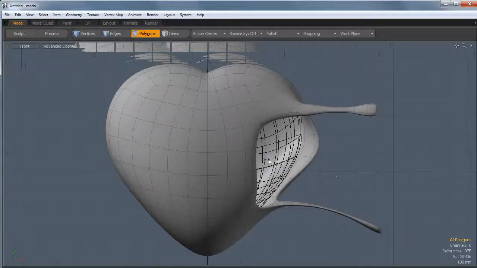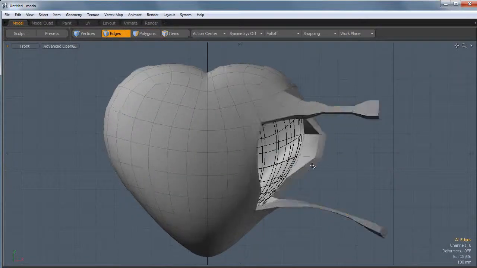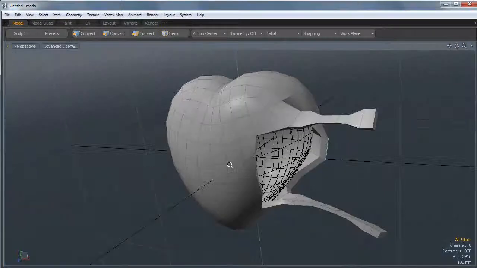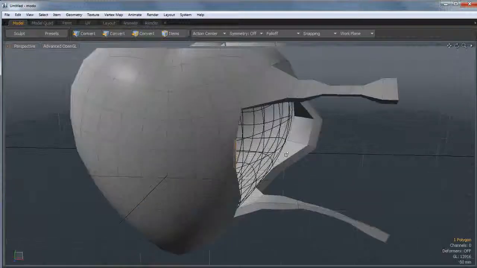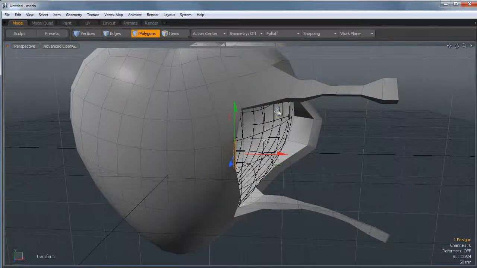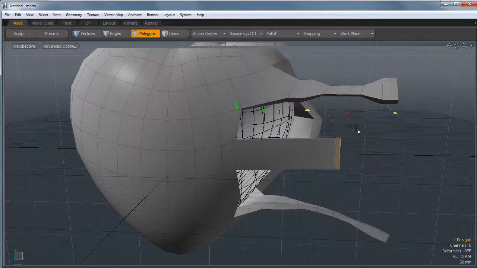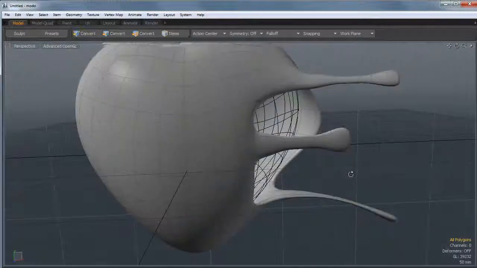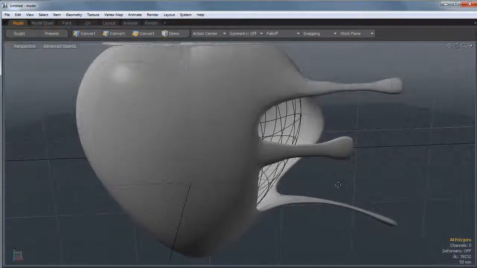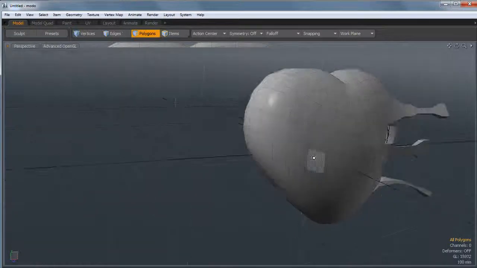I want to add one more here, so we'll do the same thing one last time. Select a polygon, B, click, W, move, space, Shift up, down, Alt C, click, space, Shift down, R, Control drag, move. There we go. Now we've got some stuff to work with. Next we're going to move into one more thing before we do some sculpting. We need to add a little bit more geometry over here.